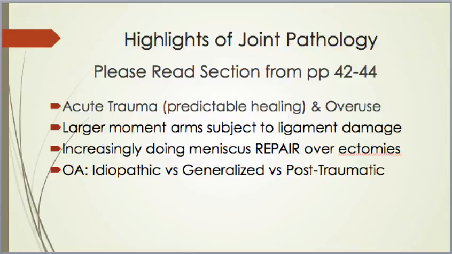And finally, there are 3 basic types of osteoarthritis I want you to remember. One is idiopathic. What this essentially is referring to is folks that just have normal wear and tear over a lifespan of activity. Now, sometimes people end up with only left knee osteoarthritis, idiopathically. Why do you think that is? The reason is probably that they have other biomechanical deficits in the lower extremity that are causing increased load to that particular tibiofemoral joint.